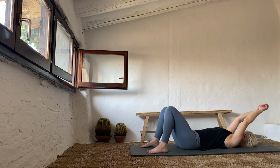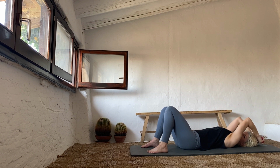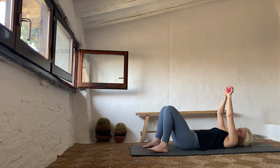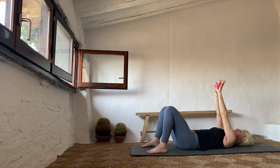but I'm not going to lose the angle. So I'm not going to come back to this, for example. We stay on the angle. Do not be surprised if you feel your triceps shaking straight away. I don't know why, but for some reason this exercise makes your triceps shake instantly. So we take it back.